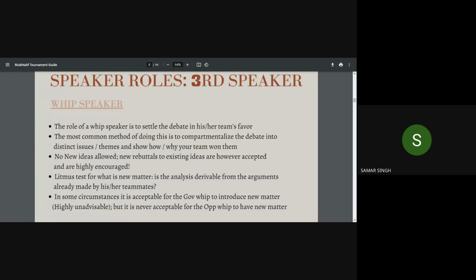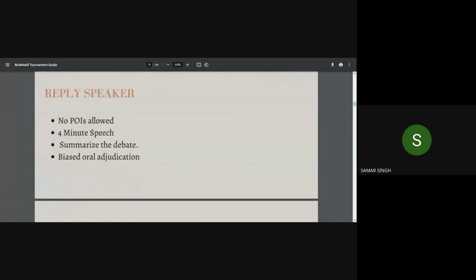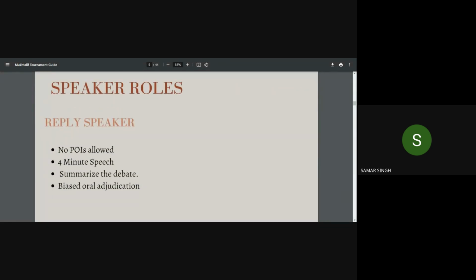Okay. Arti has a question. What is the point of inflation? I meant the argument of inflation. The point of clash is basically a point where the two teams engaged upon. The point of inflation is basically the argument of inflation that the opposition might have presented for this motion. Okay, any other question, or should we move to the reply speeches? I guess we should, because the session needs to end in 10 minutes.